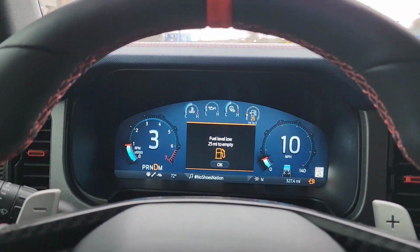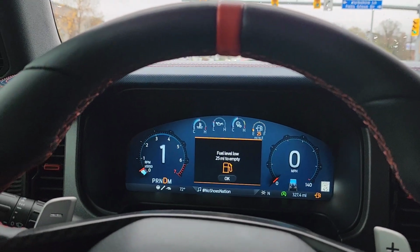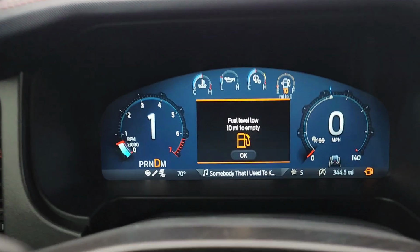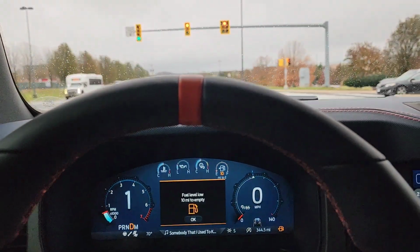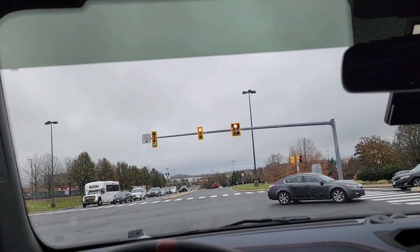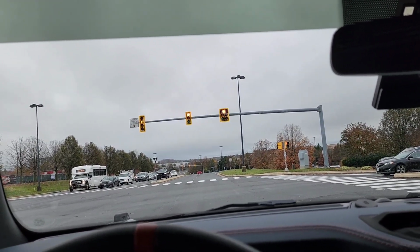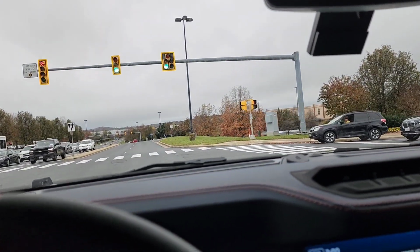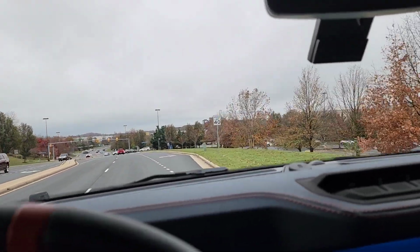Uh-oh. I'm down to 25 miles of fuel. What do I do? There we are, fuel level low, 10 miles to empty. So now I wonder what the fuel price here is at the Sam's Club here in the Virginia area, Sterling, Virginia. All right, so let's get in here. I think it'll be packed. I'll probably run out of gas just trying to get gas, you know what I mean? Yeah, I can already tell.